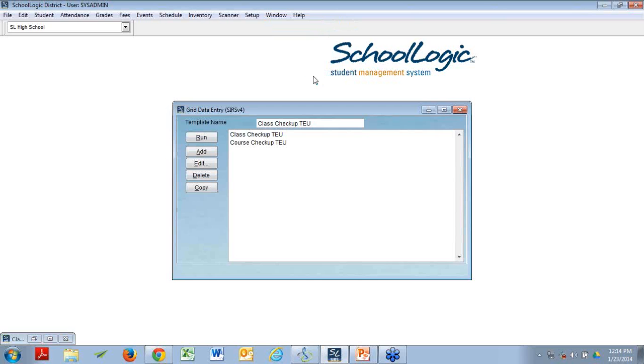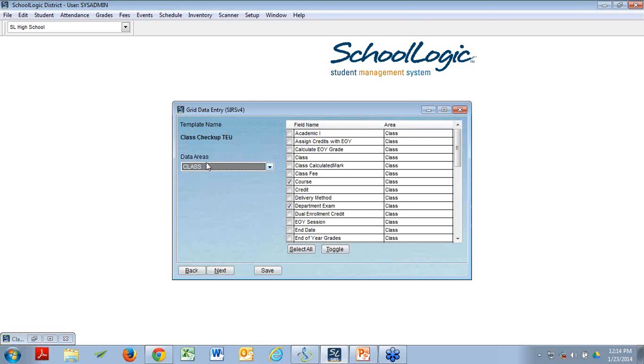The key word on there is setup. If you go to the setup menu and do what I just did, you can come in here and click Add, which gives you the opportunity to create a new spreadsheet. And then once you click Edit, it's going to give you the opportunity to go in and say, okay, when I create a spreadsheet, which pieces of information do I want to see on the spreadsheet? And as you can see here on this display, I've made a few choices. Now, I can either run it from here, the spreadsheet, or I can run it from the spots in the software where I expect the information to be. Get to that in a second.